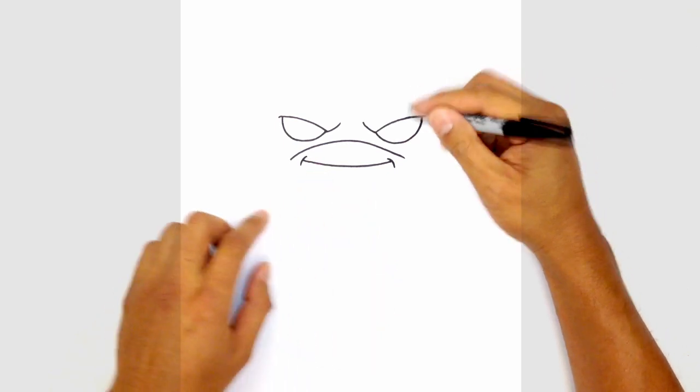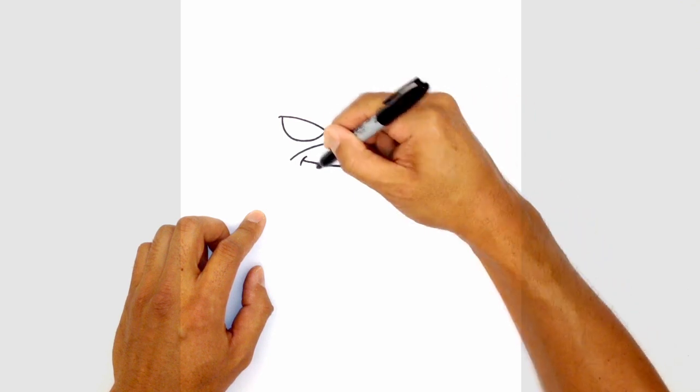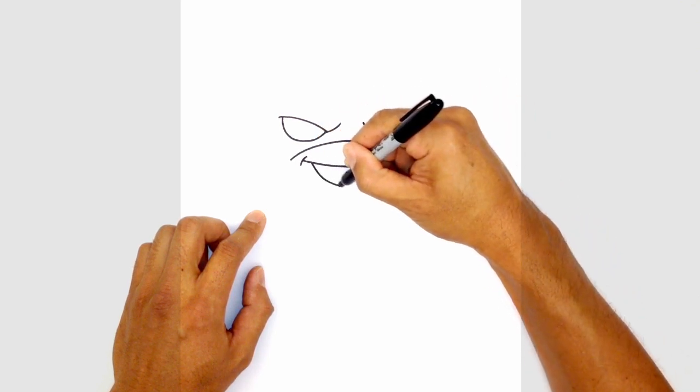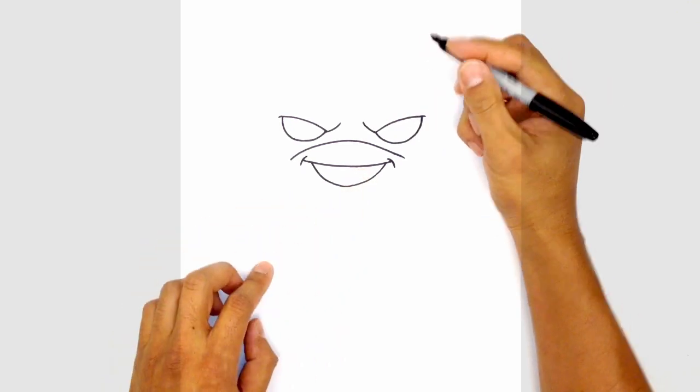We'll draw on the bottom of the mouth. So on the left side, we're going to step in and draw a curve coming down to the bottom and then back up on the right side. So curving down, then up on the right side. We're going to tuck in some teeth.